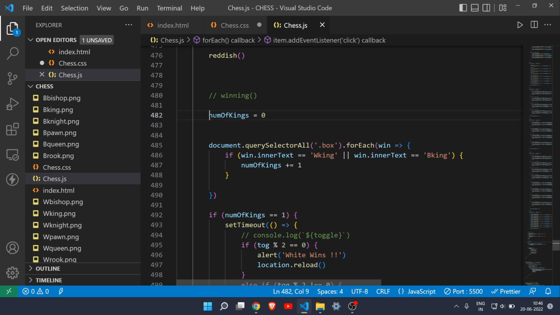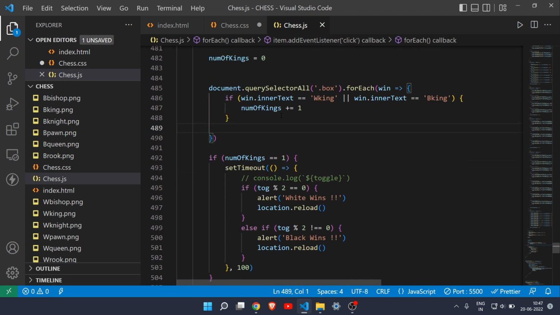So we will just do num of kings 0. Then for each square, if the text equals W king or the text equals B king, the number of kings plus equal 1. So the value of this will become 2.